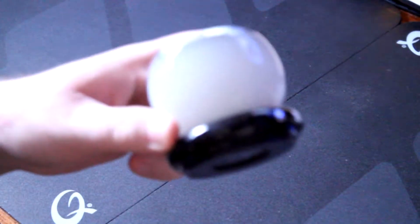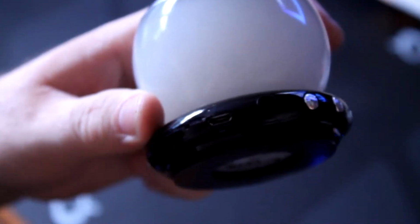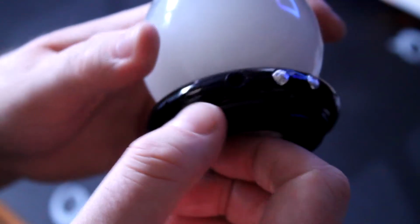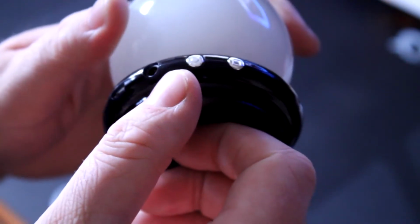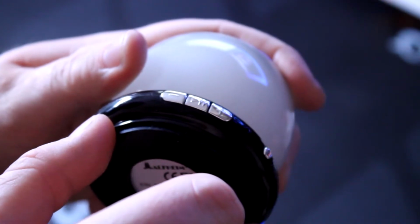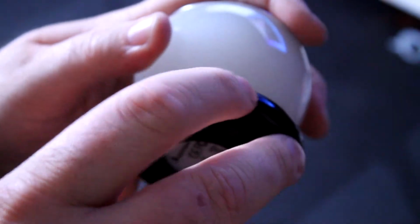Let's have a look, see if you can see that a bit better. There we go, that's a bit better. So there you go, you've got your micro USB, your aux in, your light button, and your mode button. And the buttons around the other side are your volume. Very bad focusing there for me. There we go. So you've got your volume down, play pause, and volume up, and you turn on, which we'll play back with it in a second.